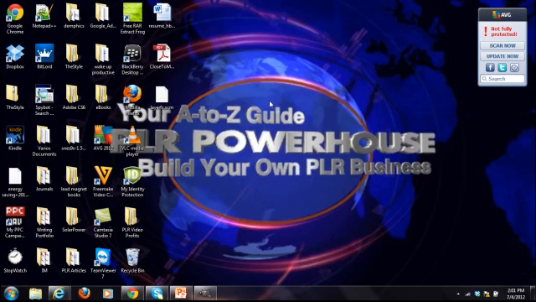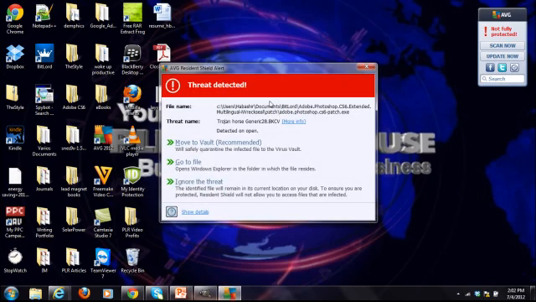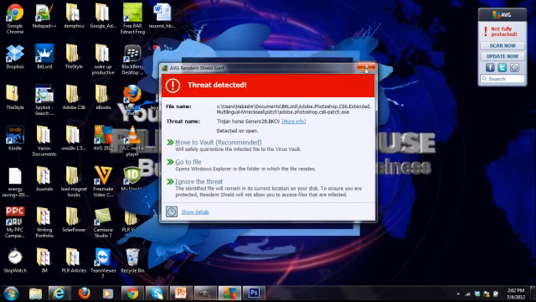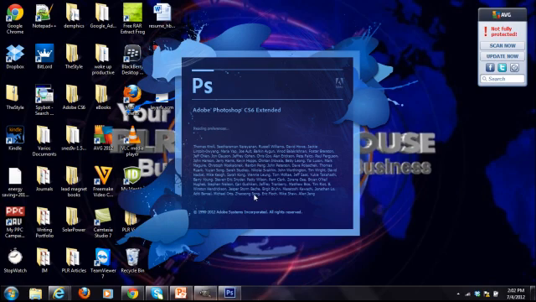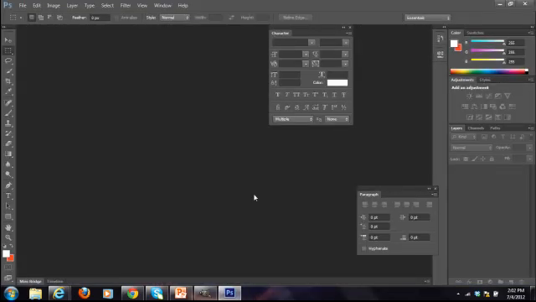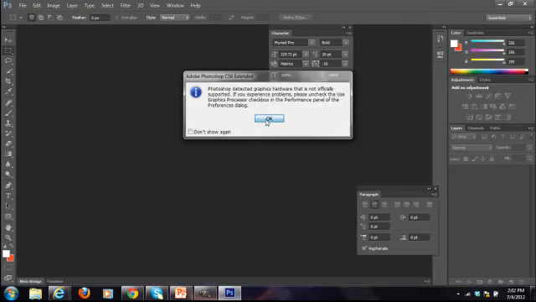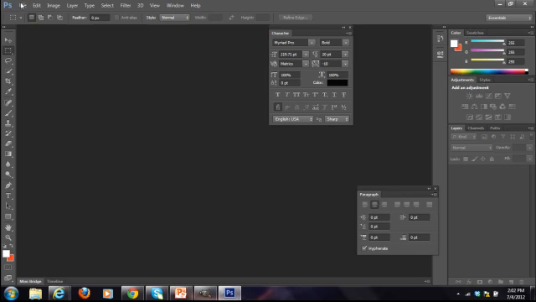Now, if you do have Photoshop, it is probably one of the most powerful programs I know. Image modification just becomes a snap. And while I don't claim to be a Photoshop expert, I know for a fact that people use this to modify images all the time. So here's what it looks like. You can just open up images, get to work on them, and before you know it, they'll be completely brand new. I know lots of professional graphics designers that vouch for this program and love this program.